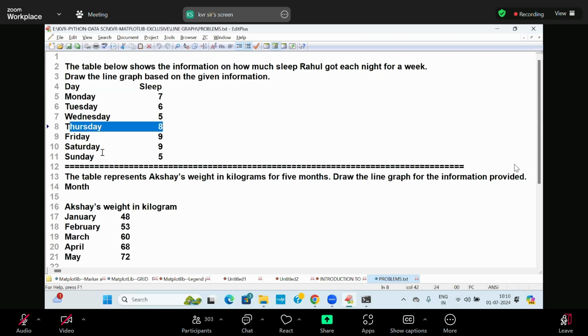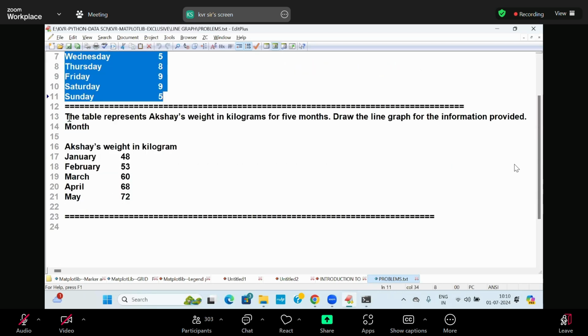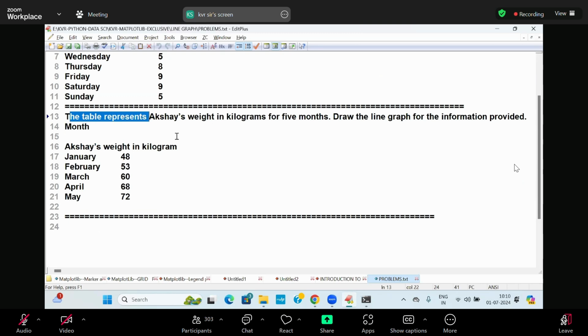So how can I represent this? This is called Rahul's data in the form of visualization. Next, one more. The table represents Akshay's weight in kilograms for 5 months.